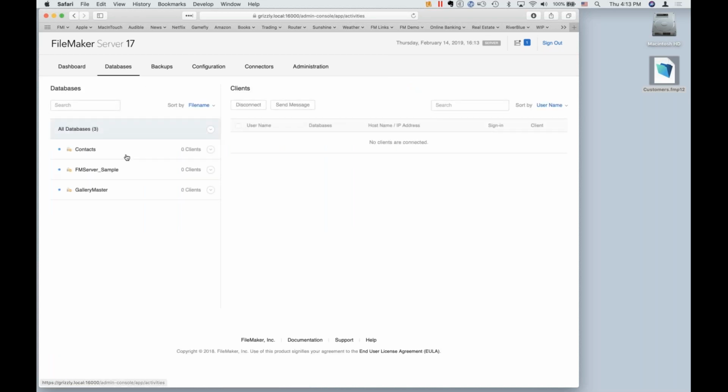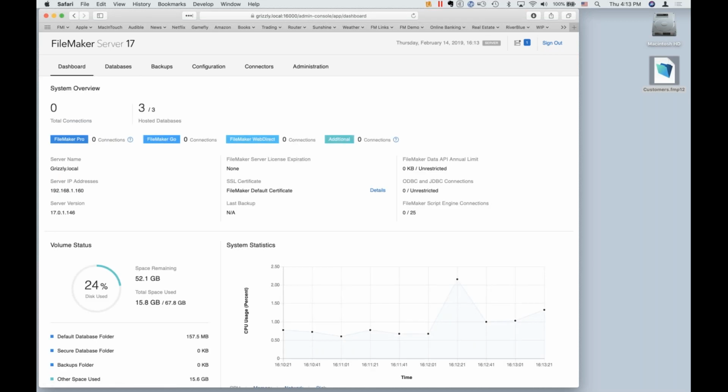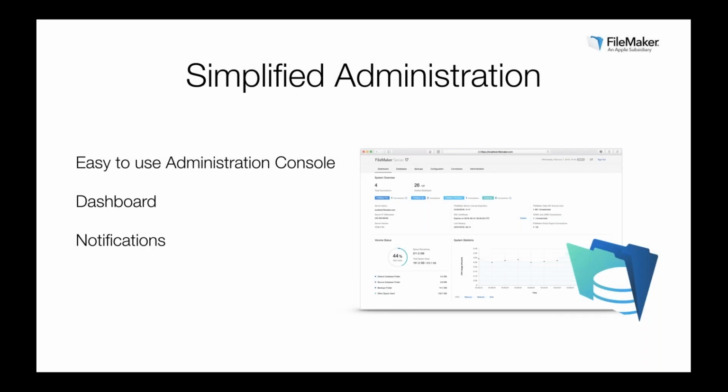From over here, I can also see which apps I've got hosted at the time, how many users are connected. I can close any one of these, download copies. I can send messages to any client and customer, anybody who's connected to any one of these apps. I can disconnect them if I want to as well. And I can get a feel of what's going on and administrate and configure our server. So as we quickly saw, the admin console provides us a very easy to use environment for us to configure and administrate both FileMaker Server and FileMaker Cloud.